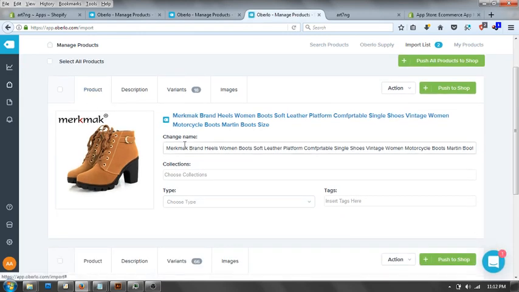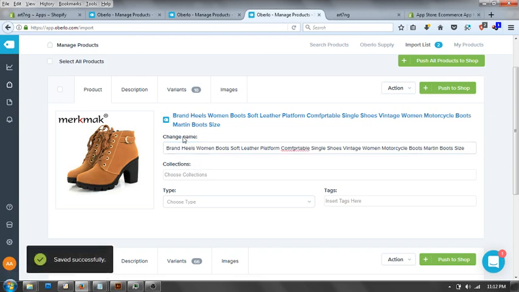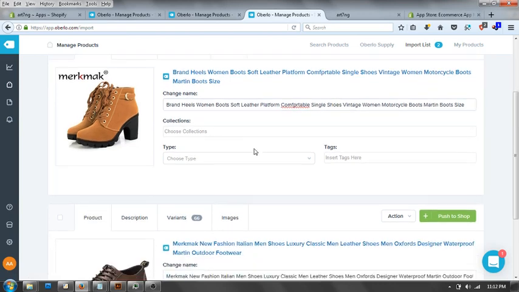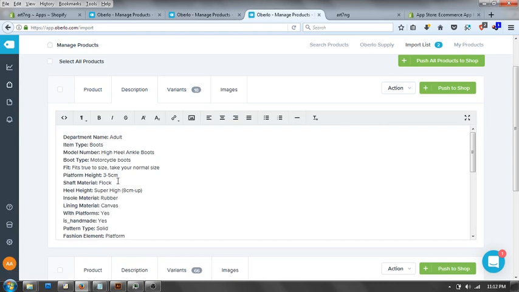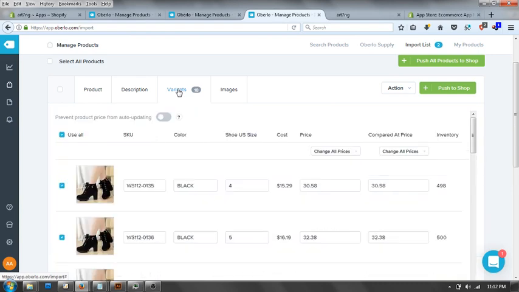Now under here you can make your changes. Alright, you can edit the title. For example, you can change it or you can just delete that. Make your changes and it will show you the changes saved successfully. The changes to your title there. Then you can come in here, check out the description. Everything is already in there for you, but you can just go in and make changes and edit it the way you want to. Then the variants are very important.